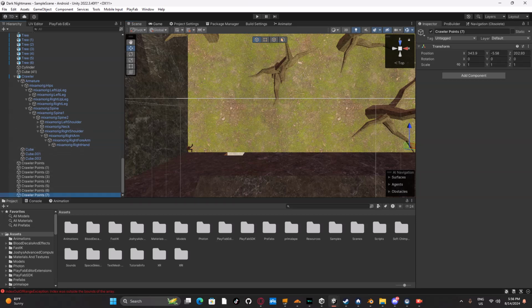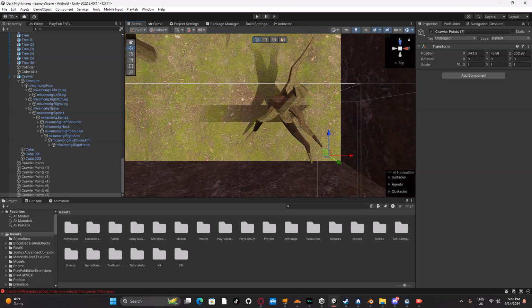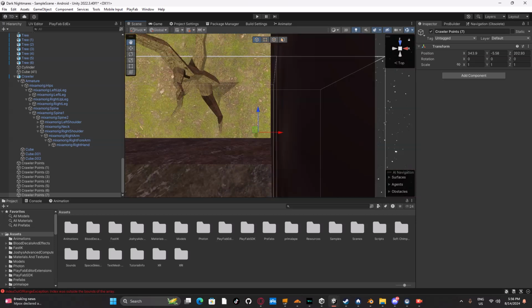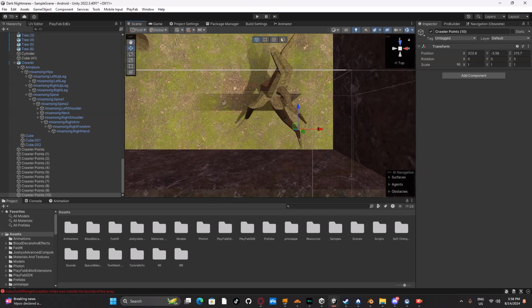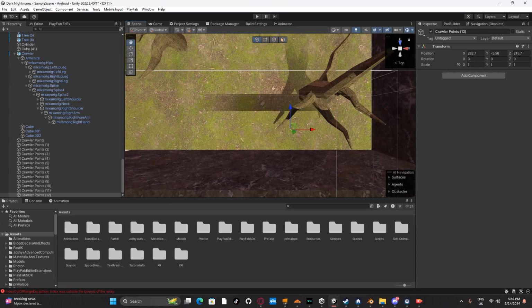Actually, no, because I don't want the monsters to just go through the trees and stuff. Make sure the monsters do not go through the trees. So just keep on duplicating your points until you get something that's actually good.